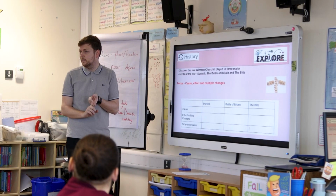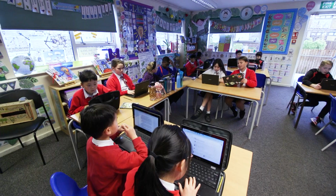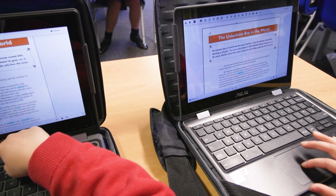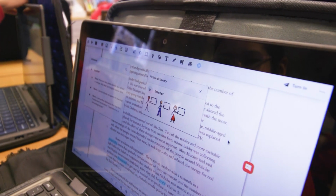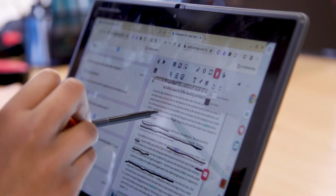Technology has been a real leveller in the classroom. It's given a real equity in terms of the provision. It's allowed teachers to adapt their teaching, but it's also allowed children to adapt their own learning. We're really fortunate that every child has access to a one-to-one Chromebook and access to Google Workspace. On those Chromebooks, children have access to a wide variety of tools, and the tools provided by TextHelp are really transformational here. Read and Write and Orbit Note ultimately transform children's lives.